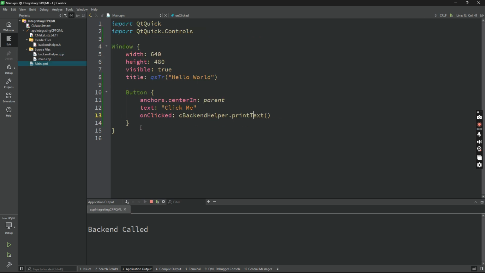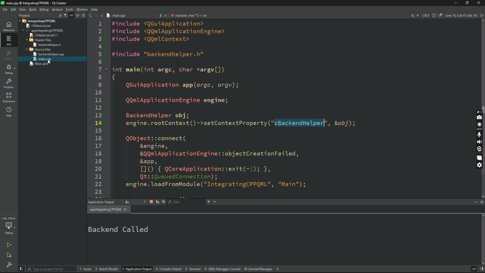And now let's add a text, or a label, or let's say text, right? Remove this button and let's say font.pointSize 15, anchors.centerIn parent, and the text we will be getting from backend.